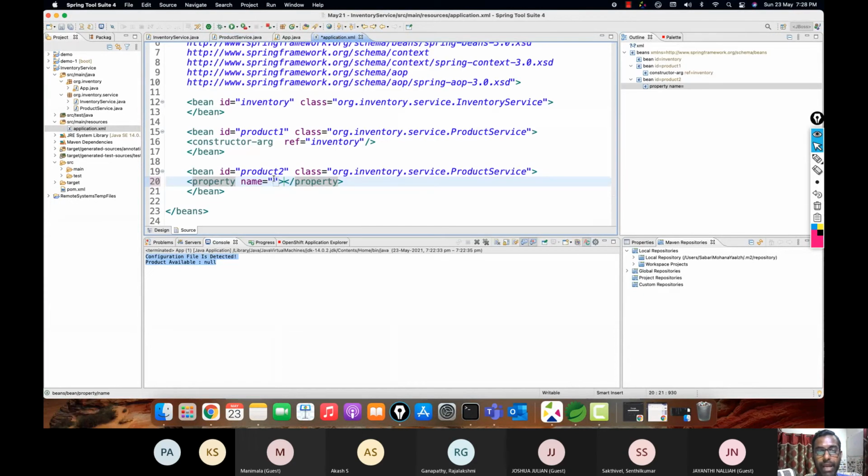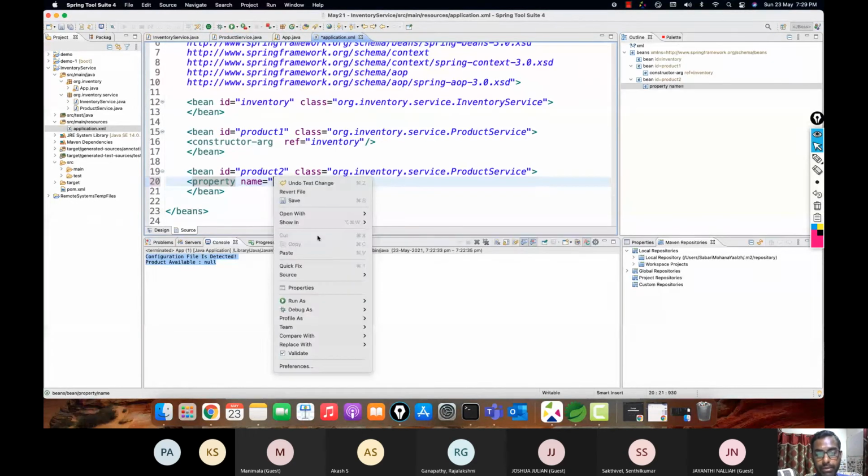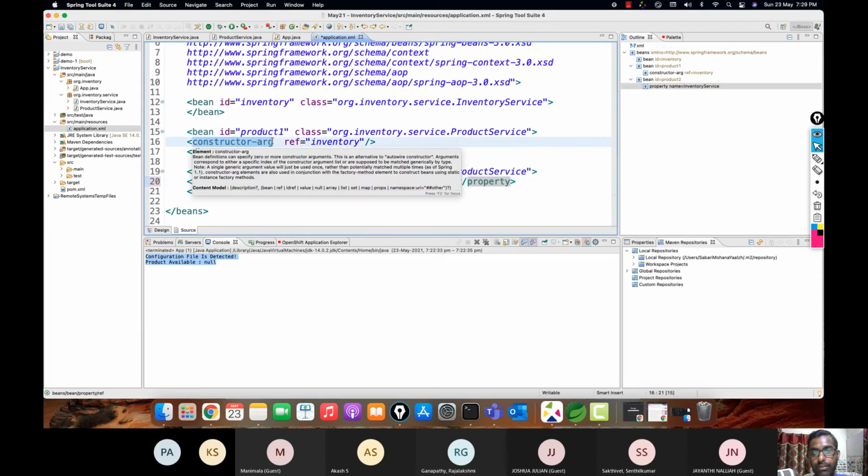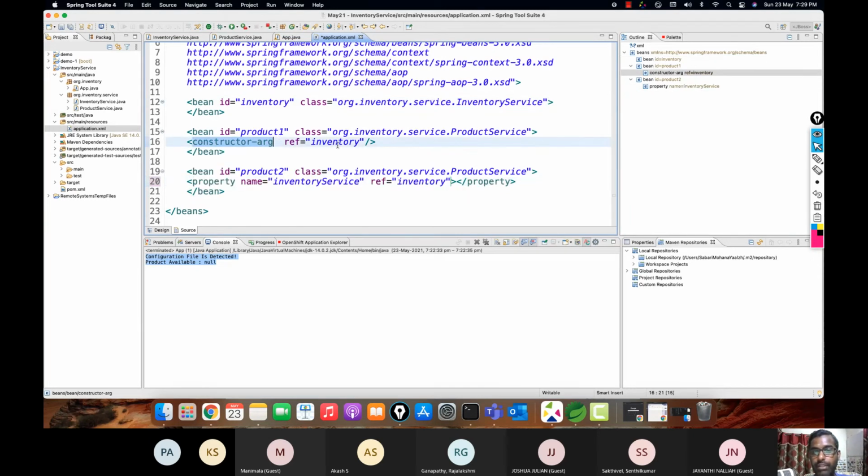So we have by name, by type references. I'm just using by name. Name equals inventoryService. And then we can use the reference. Who's going to be the reference for this particular setter? It is your inventory, same as what we did in the constructor. The only difference is in a constructor we don't use name because it's just an argument. We are just passing the argument reference.